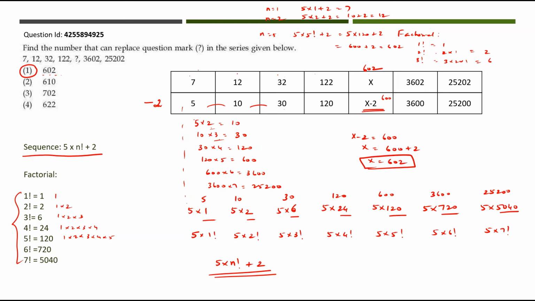So remember this is x minus 2. From x minus 2 you have to find x. You have to find the question mark. We have subtracted 2 and brought it to this stage, so you have to add back that plus 2 and then find the number. It is 602. So you should be practicing lots of questions. Only then will you find the breakdown of such patterns.